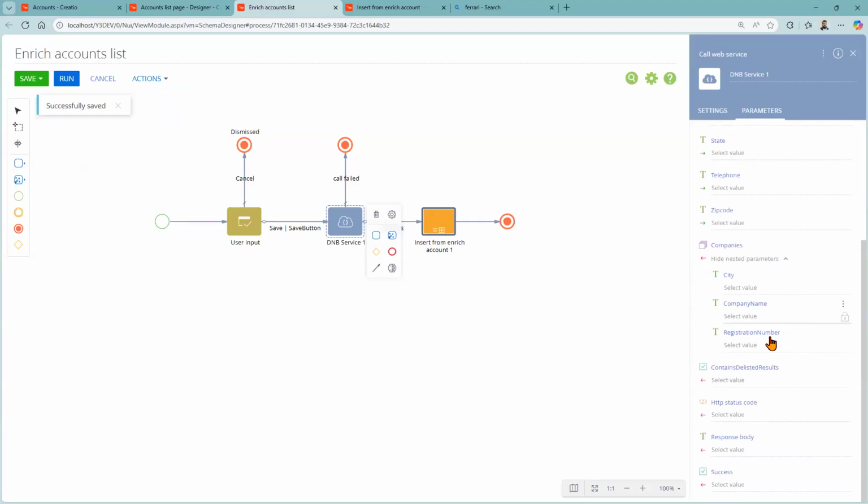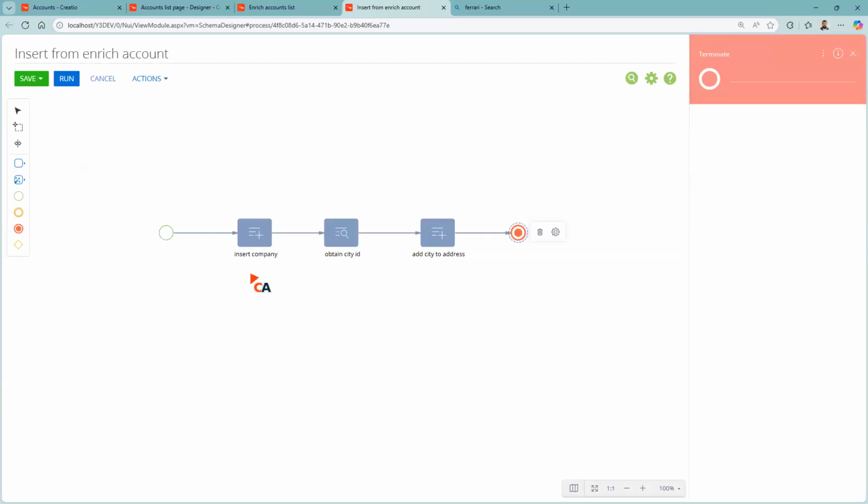So we're not going to employ this, but we have a registration number, which is a unique company number. So it means that I probably should also pass it into my subprocess.